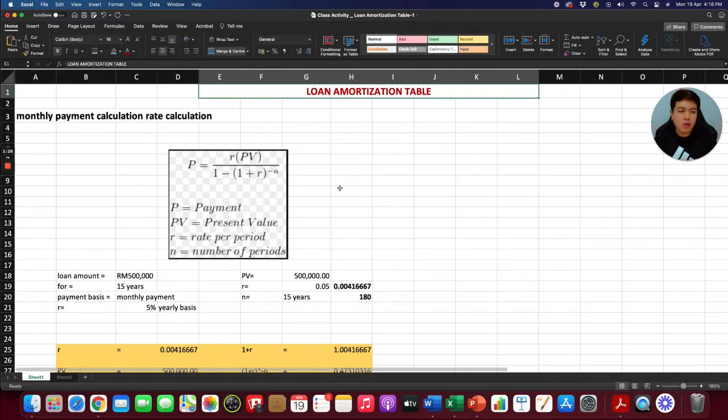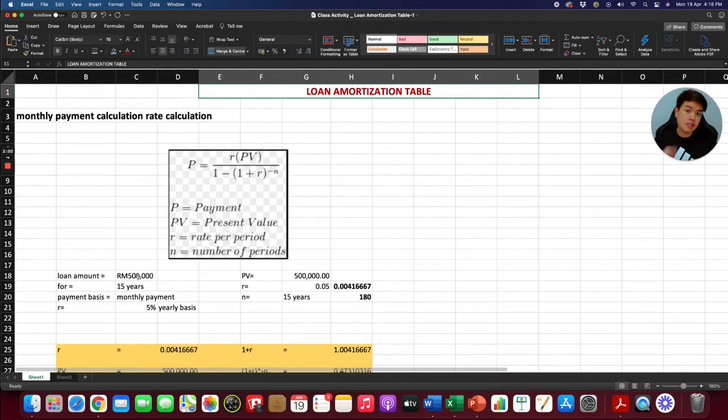So what is loan amortization table? Basically, when you go to the bank and borrow money, okay, you can ask your parents when they buy the house, the car, or even simply a personal loan, definitely they have to pay back the bank normally on a monthly basis, because you borrow money from the bank. So for this week's lesson, we're going to look at how much you really pay back the bank. If let's say you borrow 500,000 ringgit, is it at the end of the time you pay back the bank 500,000 ringgit?